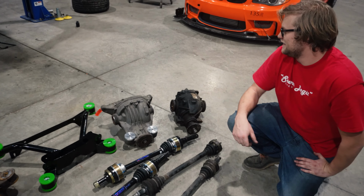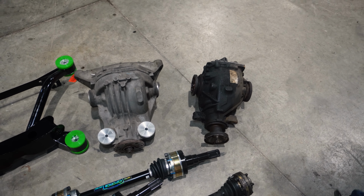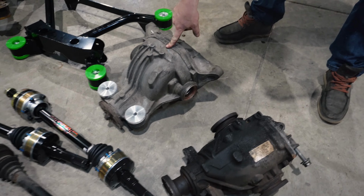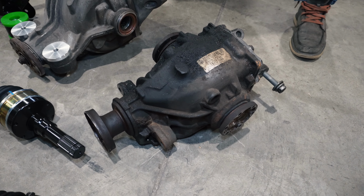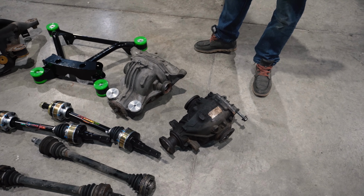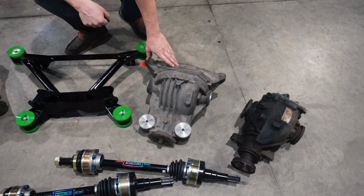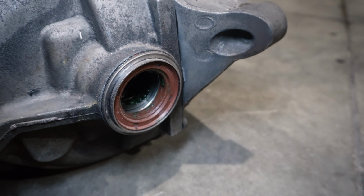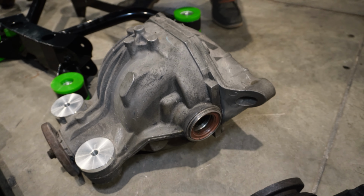The diffs, another big change. This is a non-M diff. What ratio is this one, Dylan? I think 2.93. This is like a stock 330 diff. So this is a 2.93, we're gonna go with 3.9. And this is an all-aluminum housing from the Ford Explorer. This is the iron housing from BMW. This aluminum one is way stronger and is used as a stress member in the subframe. When you order a kit from us, we prepare it with all new insides. So new ring gear, new seals. We put the aluminum bushings in for you. All the internal parts are new, including the carbon fiber LSD.